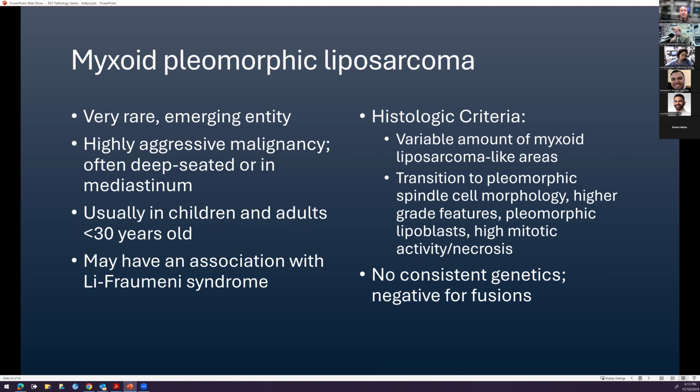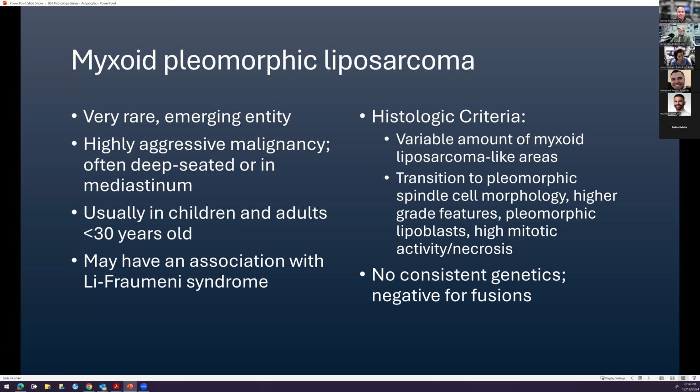Yeah, go ahead. Oh, you're muted, Ahmed, sorry. Would you consider a myxofibrosarcoma? Myxofibrosarcoma, so what's the big differentiating factor? What do we have here that myxofibrosarcoma should not? The lipoblasts. Maybe you may have some curvilinear type vessels in myxofibrosarcoma, but it's the lipoblasts. So we see true lipoblasts here. In myxofibrosarcoma, you're mostly going to see either pseudolipoblasts or nothing, so mucin-filled spaces mostly.